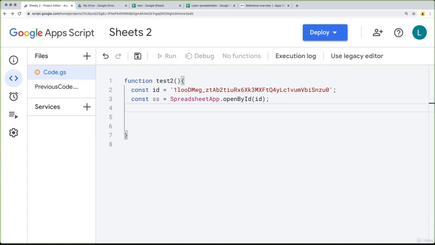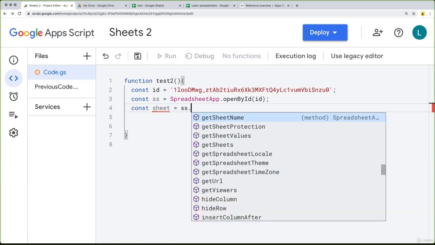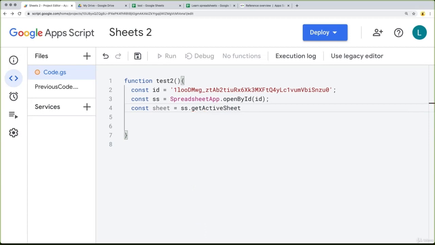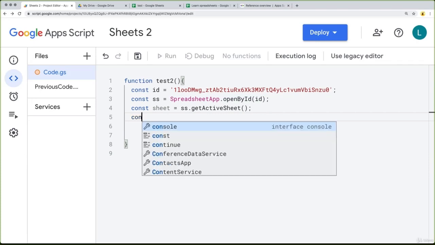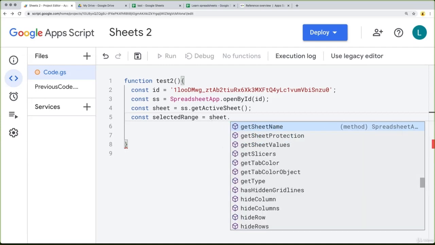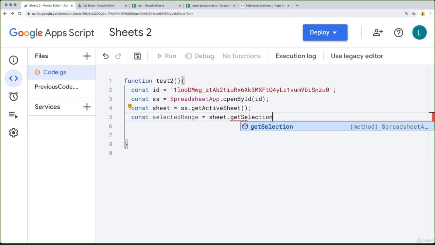And this time we want to get whatever the active sheet is. So the sheet object itself is going to be changing depending on what the active sheet is. So we're getting the active sheet object, and that's going to determine which sheet we're using. And also within the sheet itself, we want to get whatever has been selected. We'll just call this selected data, or it should actually be selected range. And selecting the sheet, we're going to get the selection.